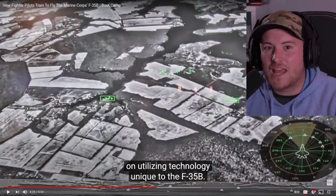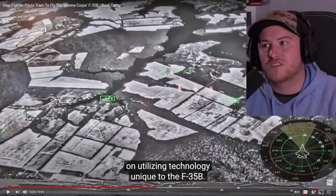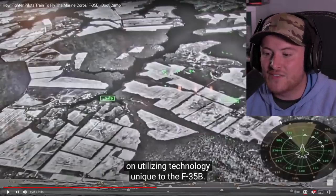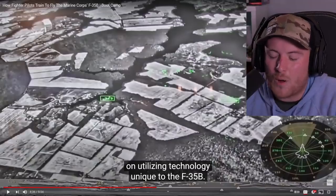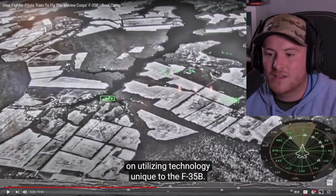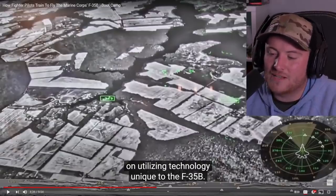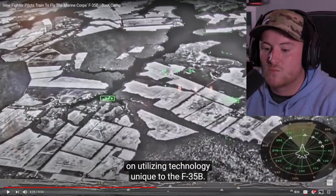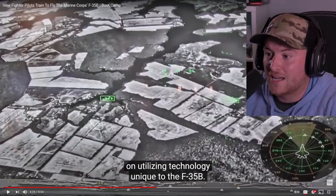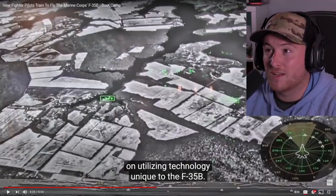And I feel like it would get even more simple as time goes on and technology gets better. It would be even more simple to fly them and then you'd get even more information and more techniques on what to do. But at what point do we just switch from these jets and just start using drones? I mean, obviously these have the capability to go and fly until they've run out of fuel and they don't need someone with an antenna pointing at it, basically. But at what point do we stop and say, do we really need to put people in these?